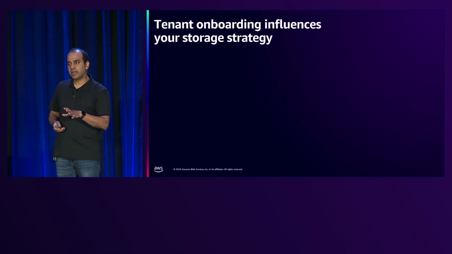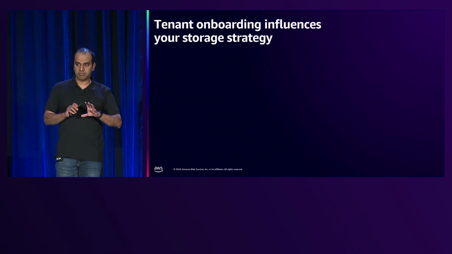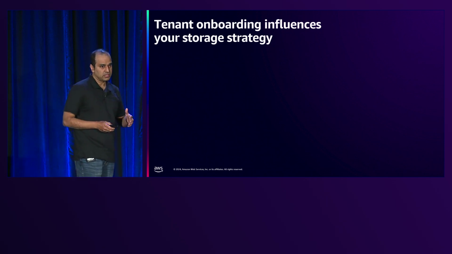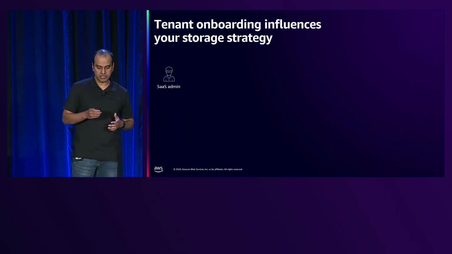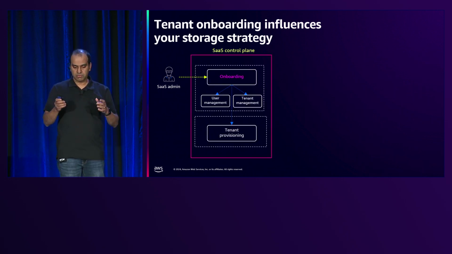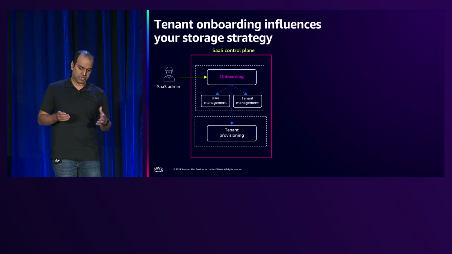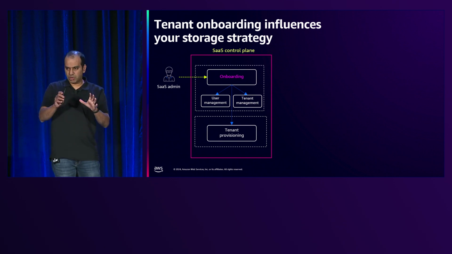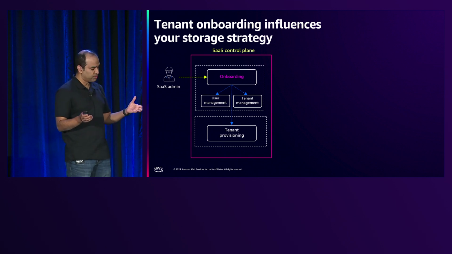But understanding those deployment models is super critical because if you look at any SaaS environment, tenant onboarding is this critical function, right? So let's say you are a SaaS admin and the request goes to what we call a SaaS control plane, right? A control plane is this layer within your SaaS app that does things like onboarding and setting up the tenant and their user's identity. And at some point in that workflow, it's going to call a provisioning service, a tenant provisioning service.